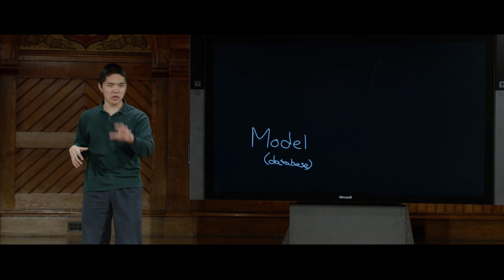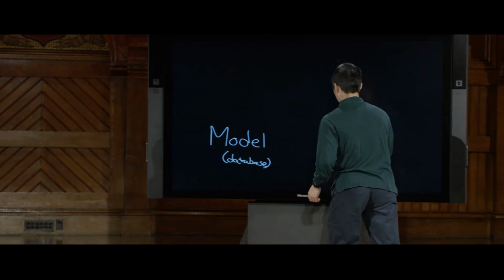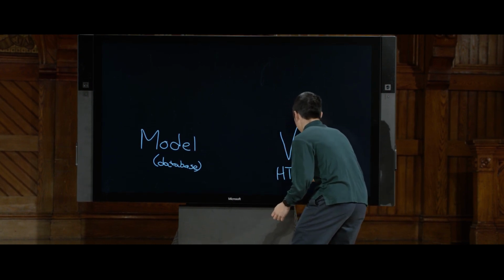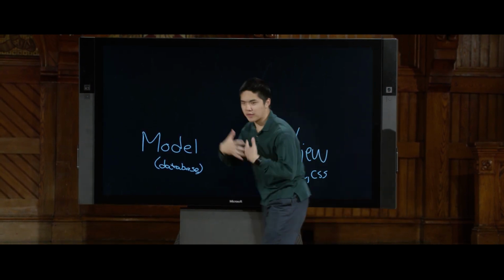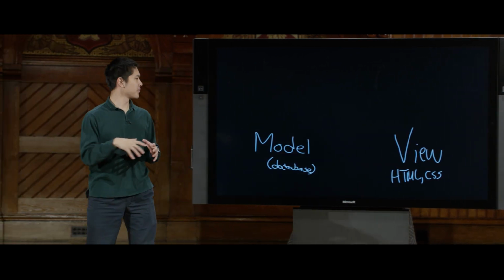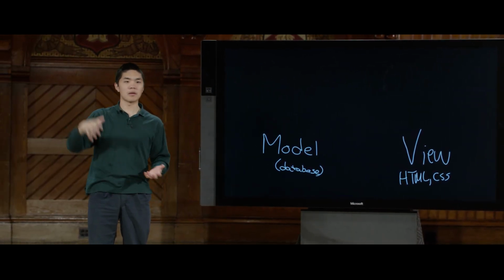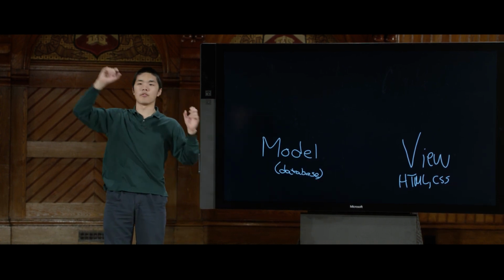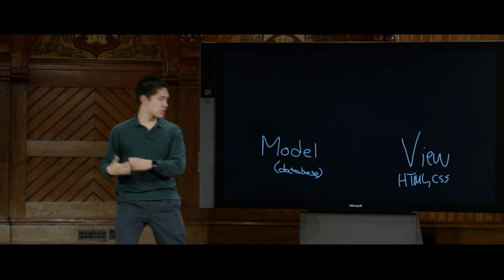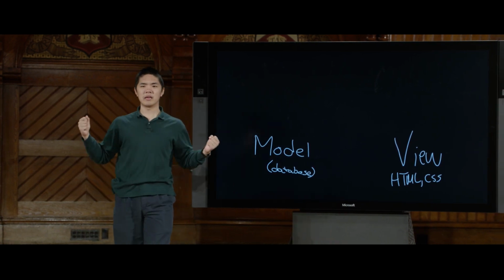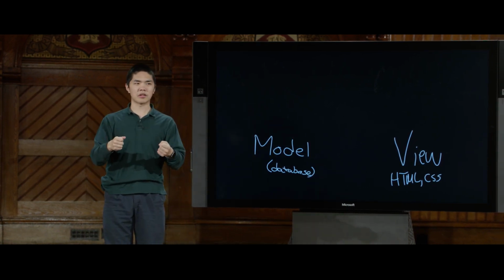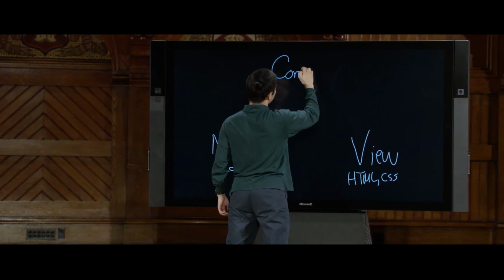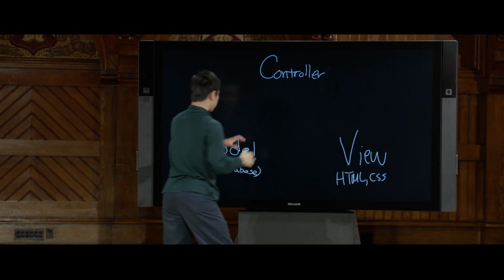And then on the front end, what the user sees is the view, which is like our HTML and our CSS code, all the stuff the user actually sees on the page. That's the visual stuff, the view that they see. And maybe they're seeing a representation of the data inside the model. Maybe they're seeing a table of all the stocks that they own, where that information is drawn from the model. But it's not like the user is directly talking to the database. It's that your controller, some web application in this case, is talking to the model.